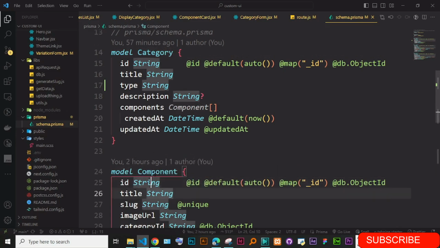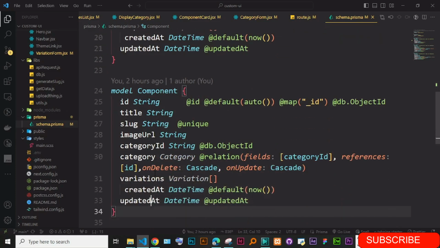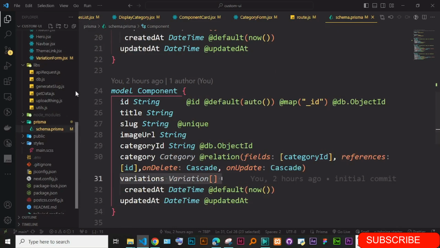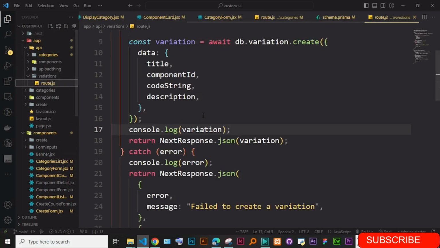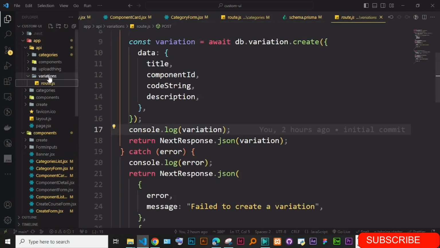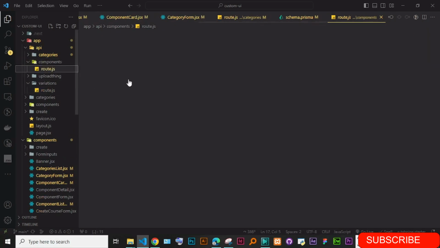Then inside the components we have variations. Okay, and we can also go ahead into the API. So if you go to the API, actually not variation route, in the components.